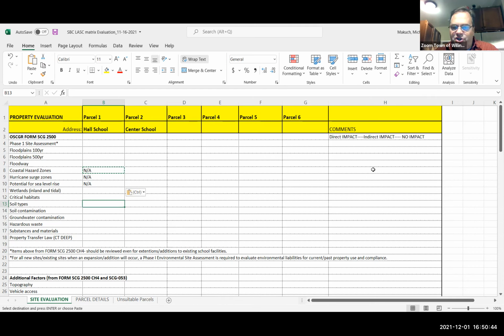And not every section will be scoreable. We can put free-form comments about the property, but as far as the attributes in the form, if we have one piece of property that does well in 3 attributes, another that does well in 5, and 10 pieces that do well in 10, we don't want to have to look through every one of them individually every time. We want to see the score at the bottom. I envision the score sheet as a separate document. Site evaluation, these are the criteria that we have to go through for the grant application. So what we do here with the site evaluation, the parcel details, we just document.